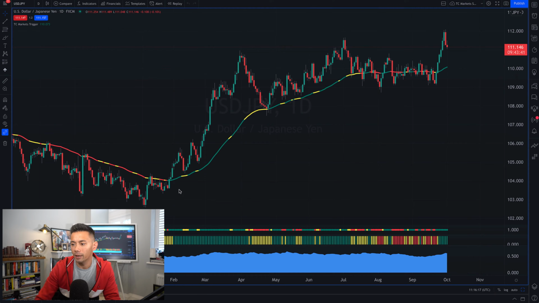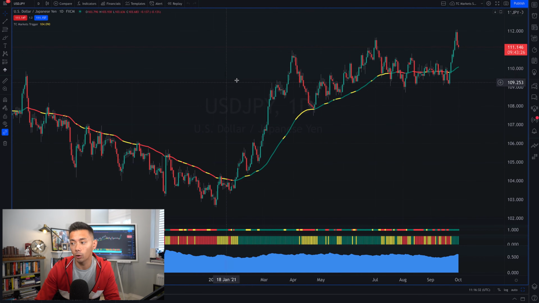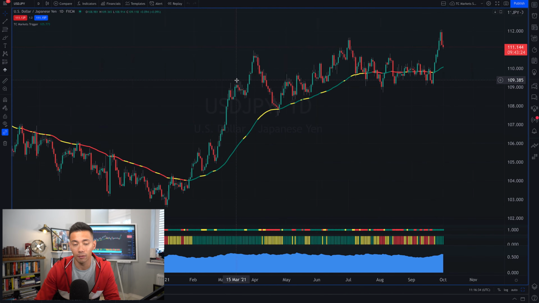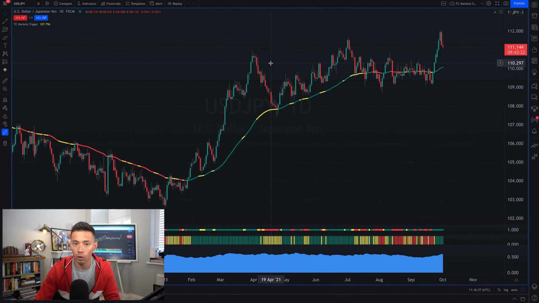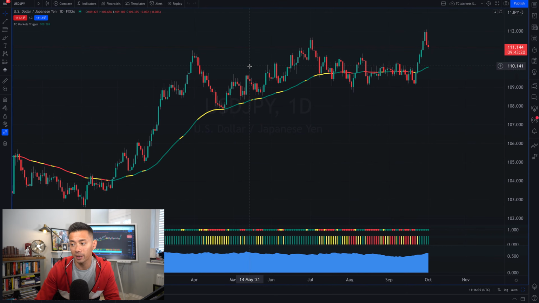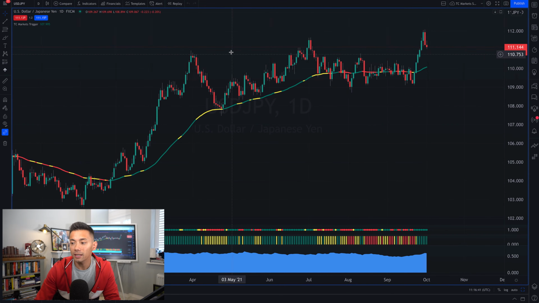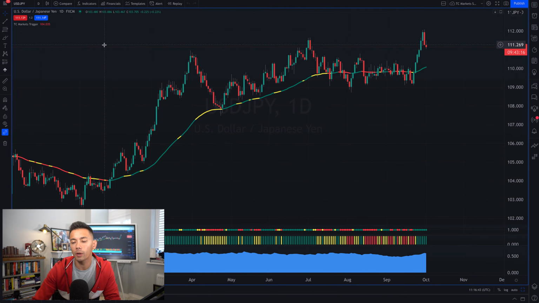So if we take a look here, we've got the dollar yen chart, but this works for literally any Forex pair, any currency pair, any stock, any equity, any financial chart. Even cryptocurrencies, the concepts I'm about to show you here will remain the same. Support and resistance levels work. They work all over the place, and it's something that you really need to pay attention to. So first of all, let's identify what we consider to be a support and resistance level.